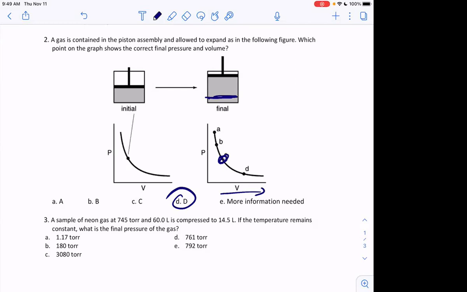You'd have to have this marked like a volume of 10 liters, and mark it, and then it'd be totally proportional. You'd have to have a graph with points to be able to do that. Because if we double the pressure, we should halve the volume, right? That's the point I'm trying to make. Four times the pressure, quarter the volume. So in order to answer a question like that, you'd have to have the gradations on the graph and on the cylinder to know exactly. Okay, questions on that one?